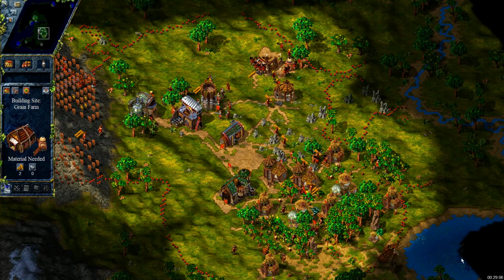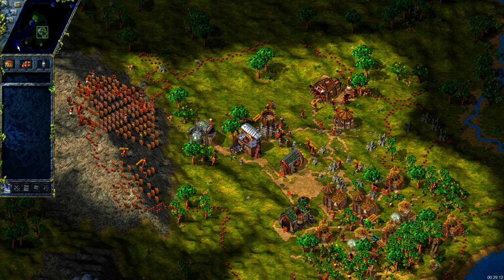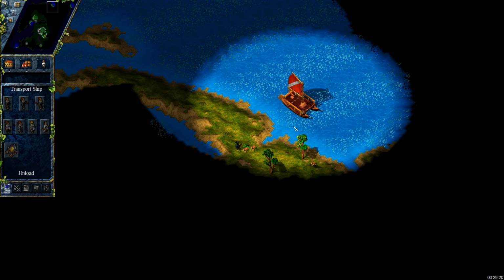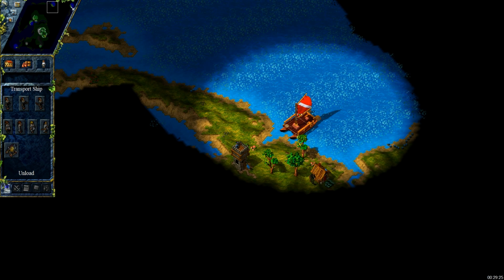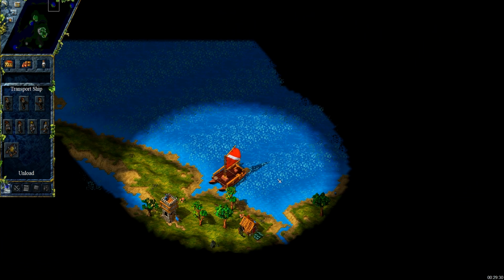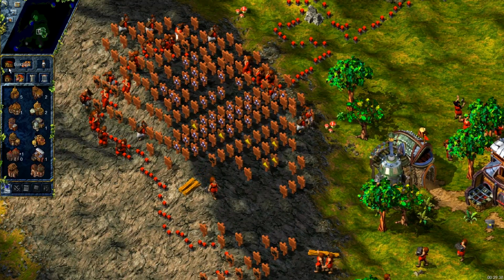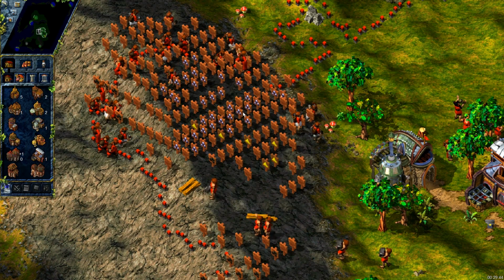So almost 30 minutes in and not a lot has happened really. Oh, we can see a little bit of the Romans here. We are gonna need an iron mine. That is certain.